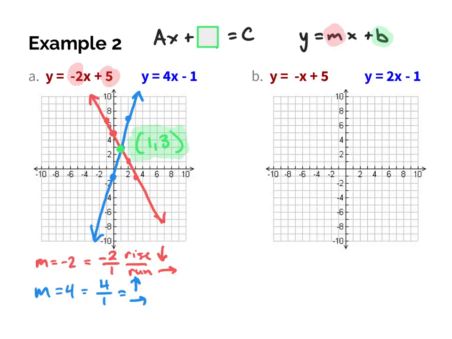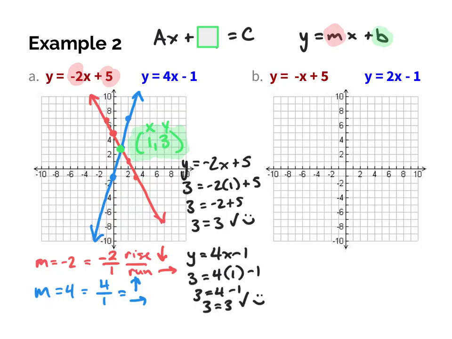Now, what does it mean again to be a solution? It means that if I were to plug 1, 3 into both of these equations, it's going to make them true. Watch this. I'll do this quick. I'm going to plug in x is 1, y is 3 into both equations. Let's see what happens. First equation, I ended up simplifying, getting 3 equals 3. Again, works out. Second equation, y equals 4x minus 1. I plug 3 in for y, 1 in for x, and I get again 3 equals 3 when I simplify. So notice this point is what makes both equations true, and that is its solution.